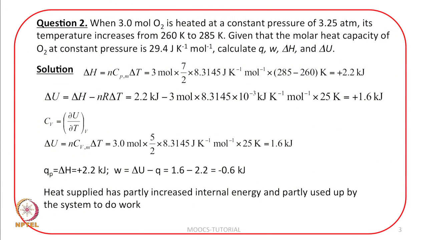These are the numbers, but let us look at the meaning coming out from these numbers. The heat supplied is 2.2 kilojoules, and the change in internal energy is 1.6 kilojoule. That means, all the heat which is supplied has not led to increase in the internal energy, some of it has been used to do the work. That means the system has done some work, and that work of driving back the surroundings is equal to minus 0.6 kilojoules. Now, this negative sign tells that the system has done the work. So, as I always have mentioned earlier, in thermodynamics it is not just the numbers, but the sign also carries a lot of meaning.